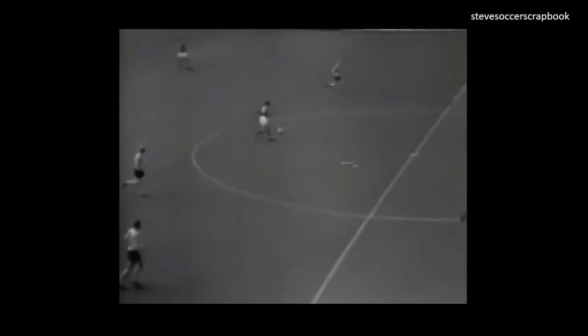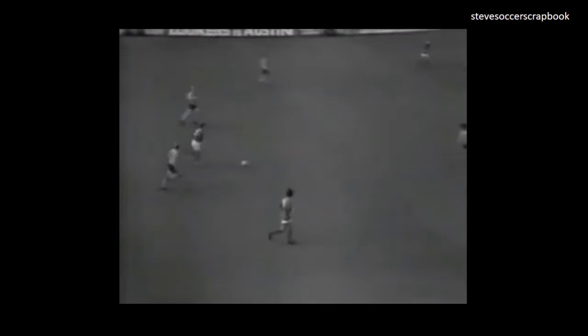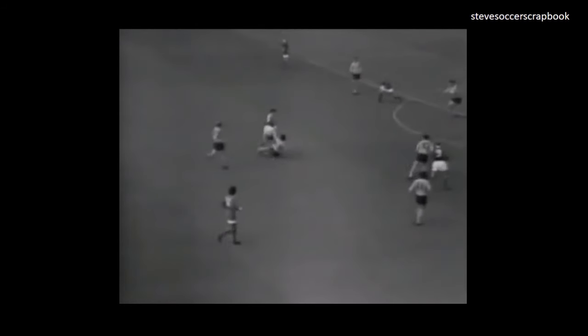Magnificent goal again by Davis — and once more, United court, and Davis comes across to congratulate Sydenham, as well he might. How well John Sydenham has flighted these crosses onto Davies' head. Fawkes coming forward — nothing to be gained by staying back now — and still going well. Fawkes, Davies, trying to exploit this with Fawkes out of position — and Davies has still got it — this could be his hat-trick — it is!